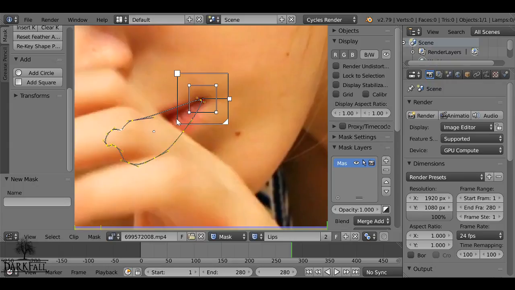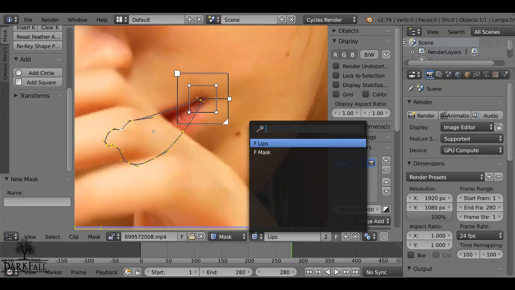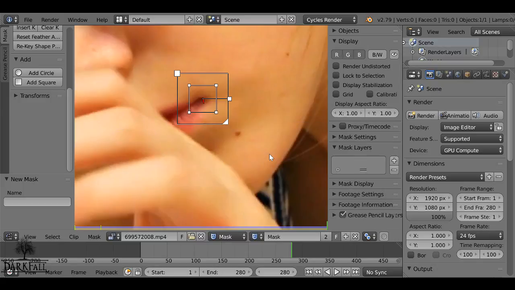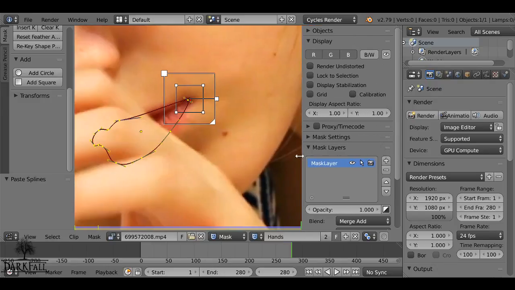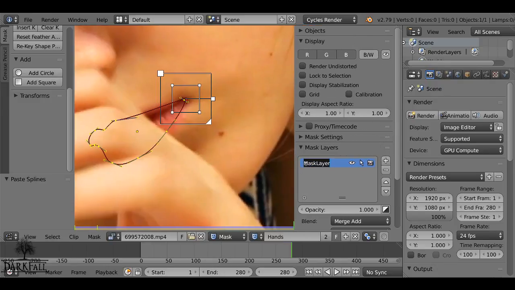We already have it selected, so if we press Ctrl+C to copy, go back to the second mask, and we can name this, and then press Ctrl+V to paste it. Now we have this here, and we're going to use this as a template, so let's open this and then left click twice. This is going to be the reference, and we're also going to be deleting this, so make sure you remember to delete it.